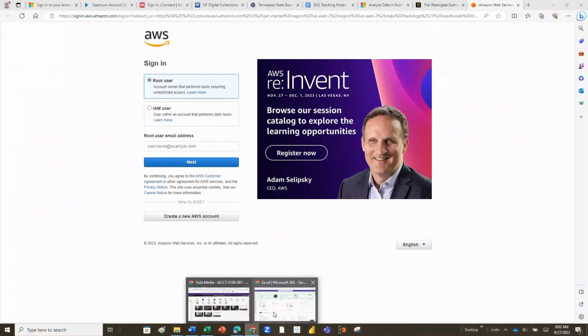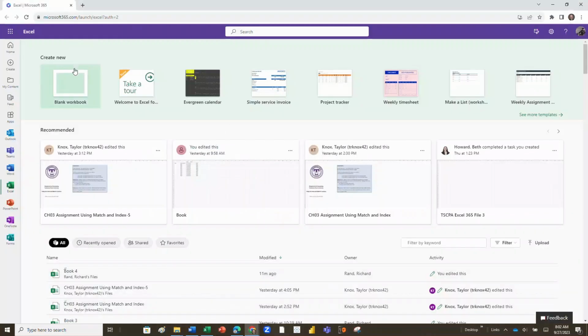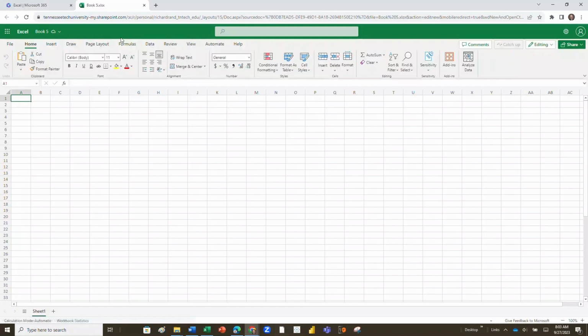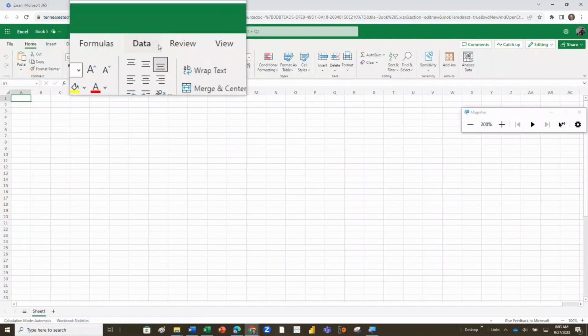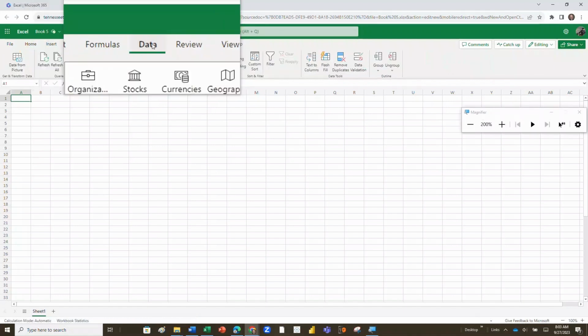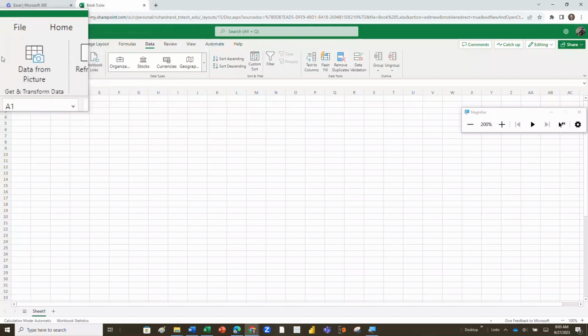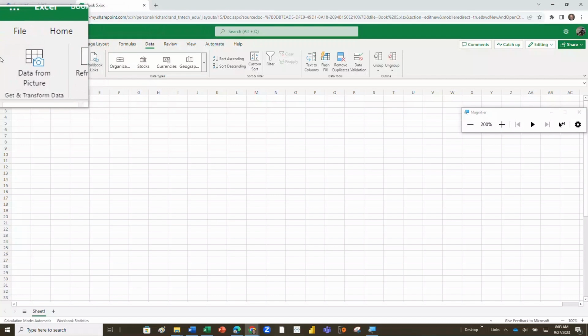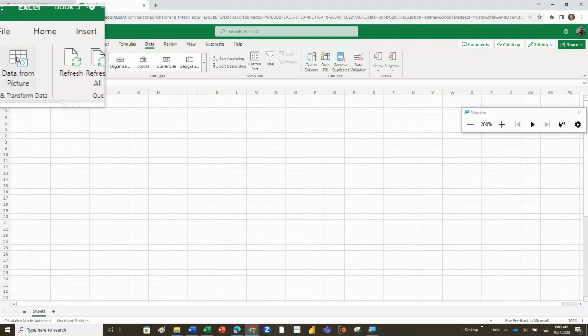And let's see. There it is. So there's our Excel 365. And what I'm going to do is open up a blank workbook. Now when I click on data, and let me do the magnify here so you can see what I'm doing. So I'm going to go up here and click on data up on the top ribbon. When I click on that, it's going to open up my get and transform data. And there's my data from picture. Now, if you've got a really brand new version of Excel, you might have this as one of those icons in the get and transform data area in your desktop version. Like I said, I don't have it yet, but here it is, get data from picture. So I'm going to click on that.